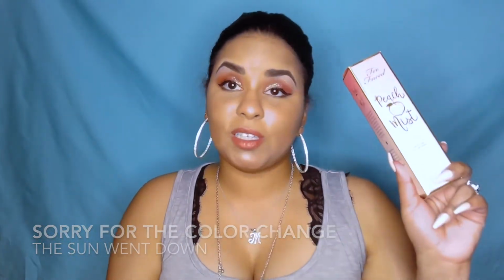So I did just spritz this on, but I forgot to turn on the microphone so you guys didn't hear it. I love the packaging of it. Very, very cute. I sprayed it on. I love the way it smells. It's a pretty good primer. Unfortunately, though, these three I'm going to have to judge separately from the other two because I have to see how well they wear. I'm going to throw you to a couple hours ahead so you can get the final review for these three pieces there.